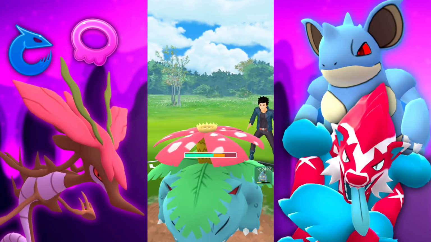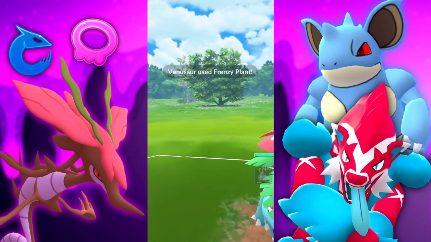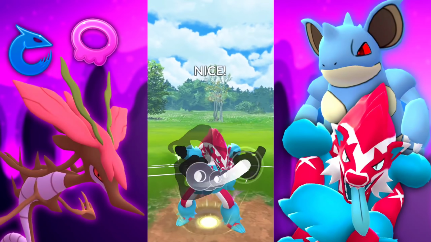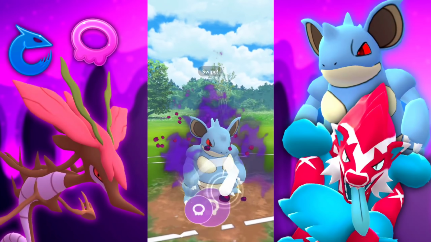Gonna go ahead and throw another one of these Night Slashes here. Good old Venusaur is just tanking these hits like no problem at all. Gonna shield up this Frenzy Plant. And we're in kind of a jam, right? We're really gonna have to play around this one here. So we're gonna go ahead and throw another Night Slash. They're letting it go through. We're gonna swap into Nidoqueen. And they're bringing in that Gengar.